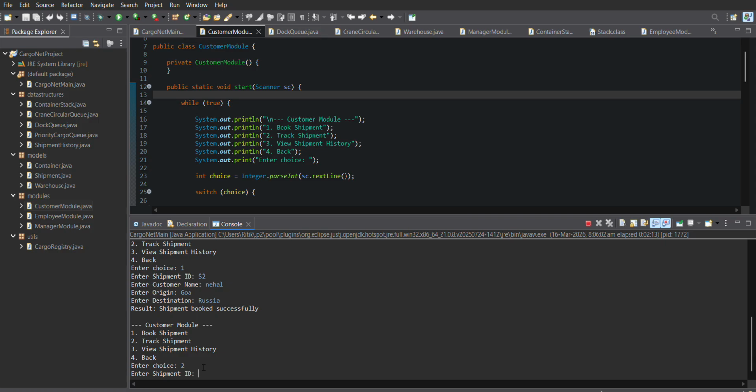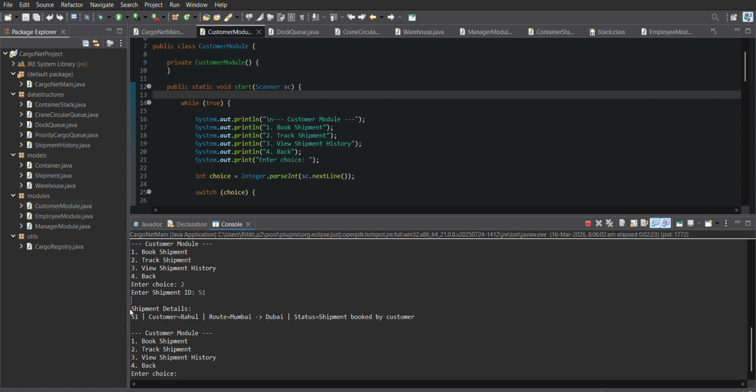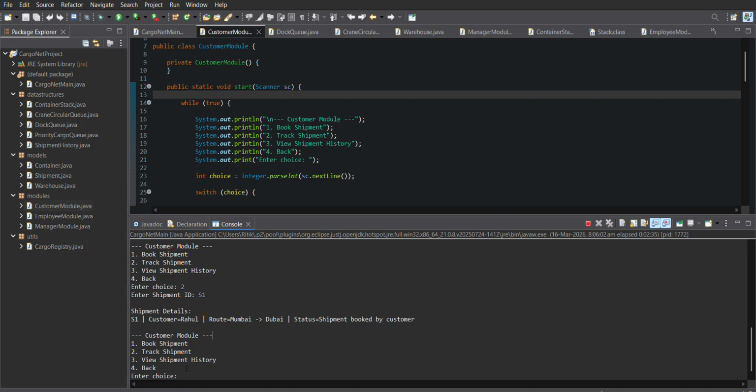We can also monitor this shipment through the shipment ID. So as we remember, the first shipment was S1. So here the shipment details came: S1, customer name equals Rahul, route is Mumbai to Dubai, status shipment booked by the customer. So let's check the second shipment.